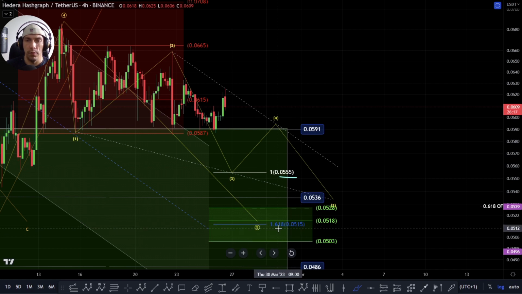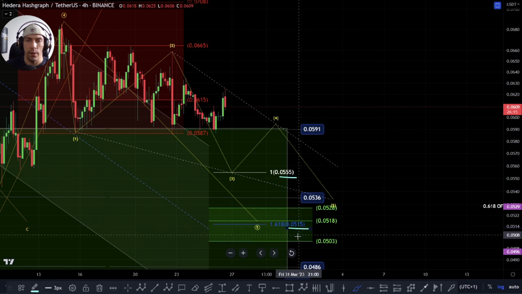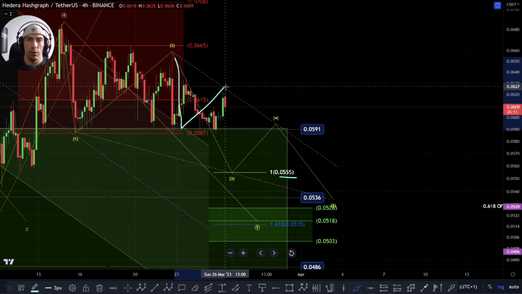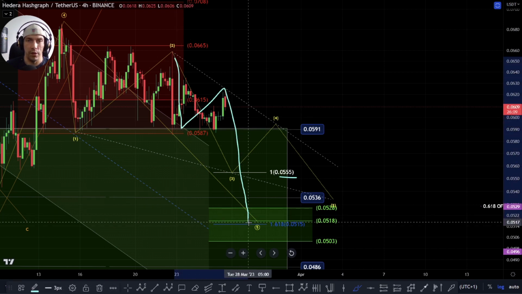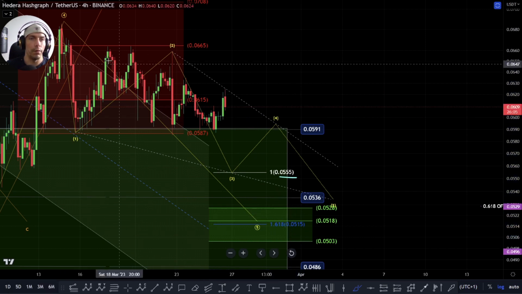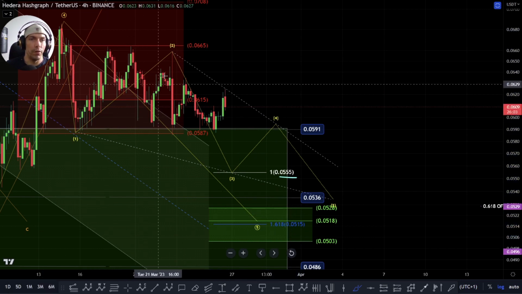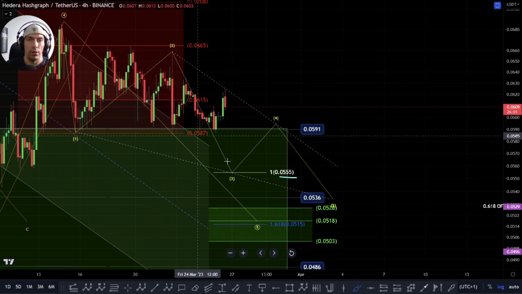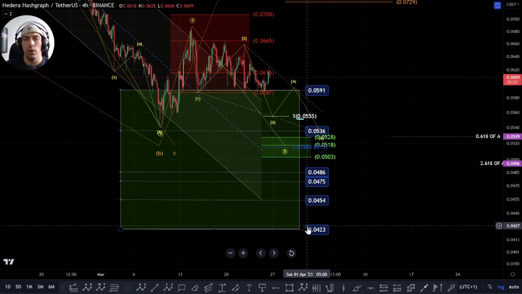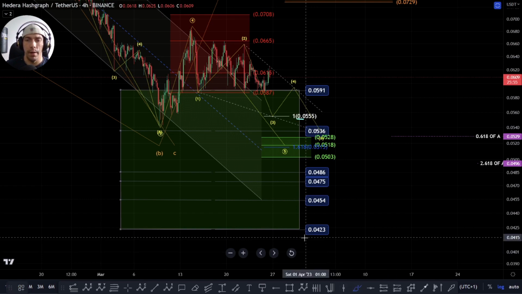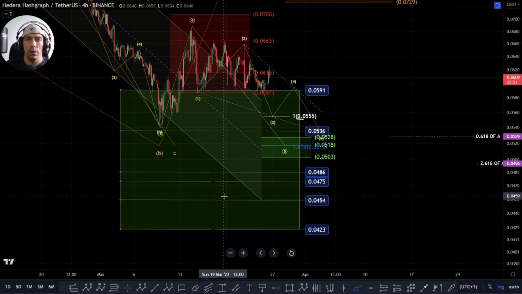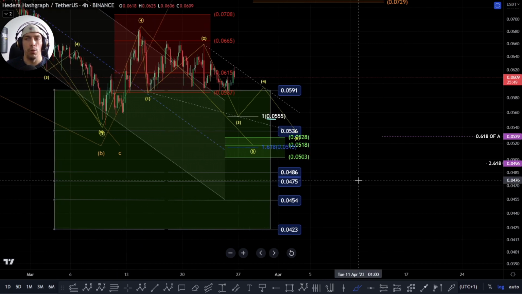And if we do move down towards this zone of this 0.515, basically we'd have to be careful because it could mean that within here we're starting to extend, and this would be a third, fourth, and a fifth, and then basically we'd have to allow for the possibility that within here we've got some additional ones and twos, and it could actually look to push down deeper. The key zone we hold is this 0.423. This is going to be the key area. If we start to lose this 0.423, basically this move starts to fall apart.